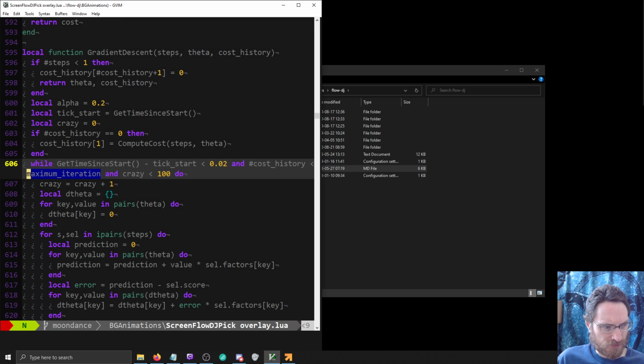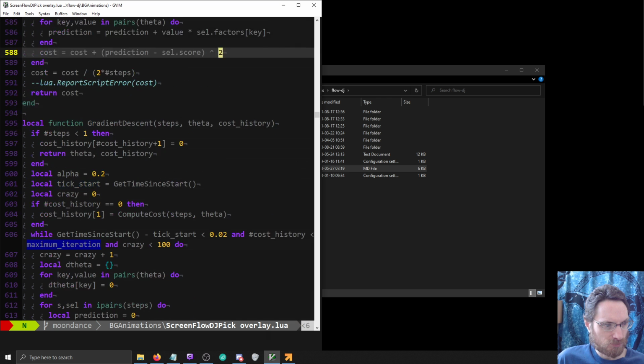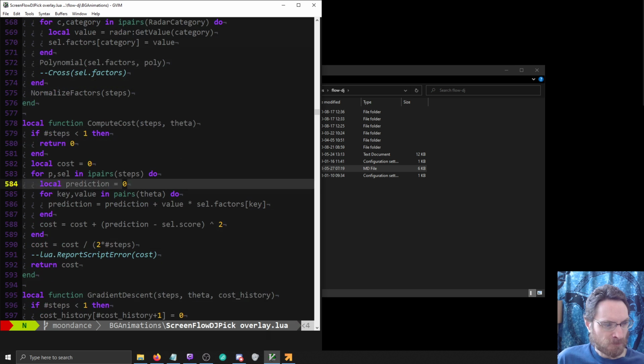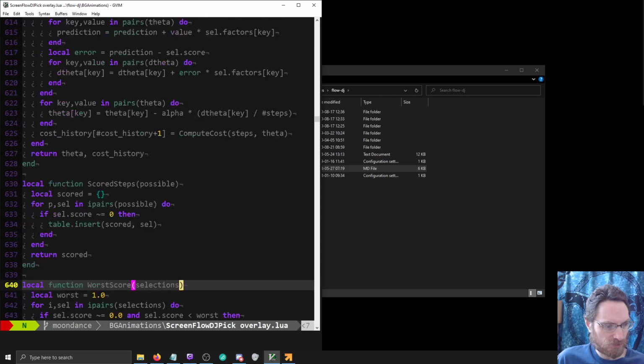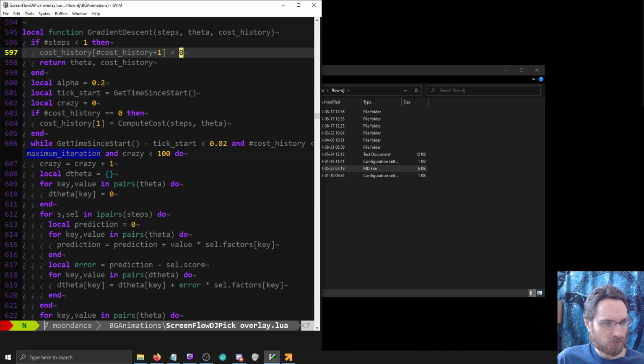Gradient descent. Compute cost. Is that alpha?